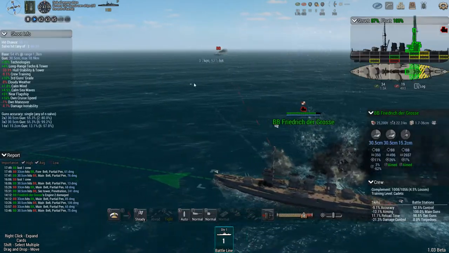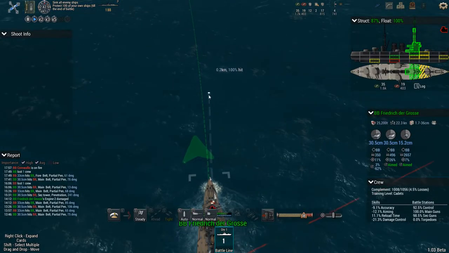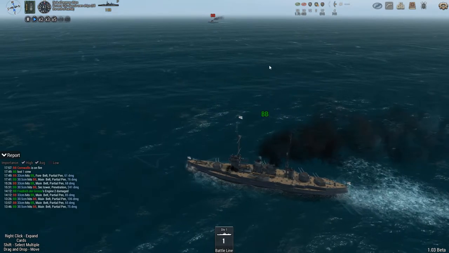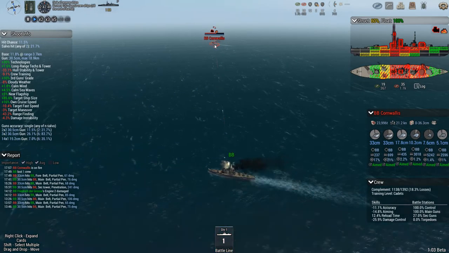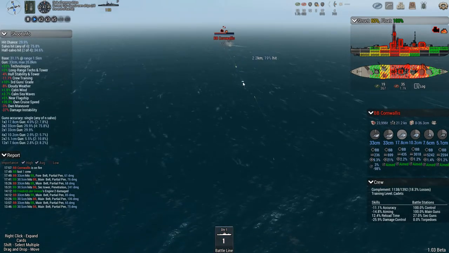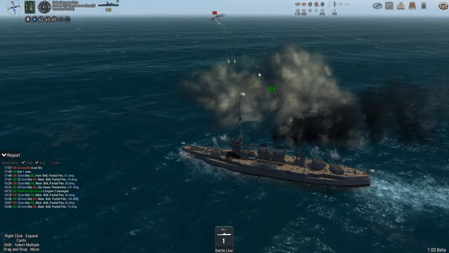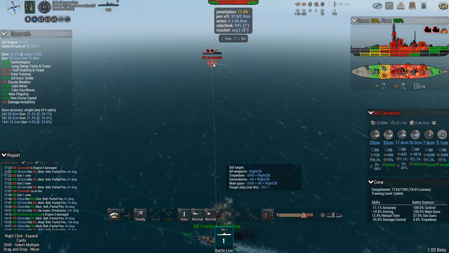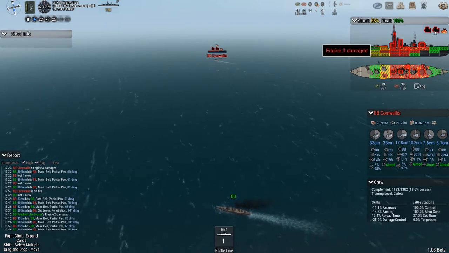So we're taking some damage, but we're still kicking, nothing major. I think we might want to stop turning to get that accuracy bonus up again. He is taking quite some structural damage, actually. So I think we are, yeah, we are definitely scoring more hits on him than he is on us. He's got several engines damaged and he is on fire quite badly.